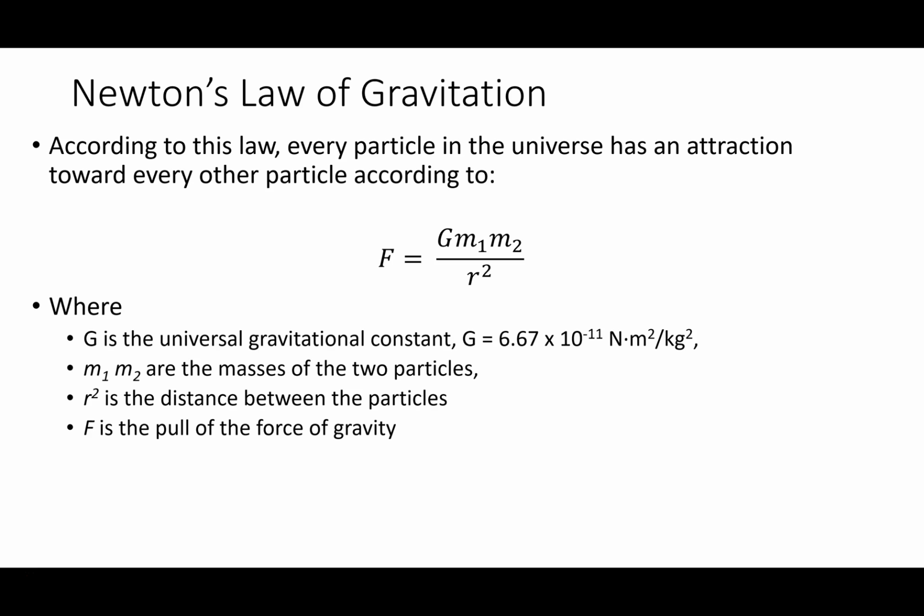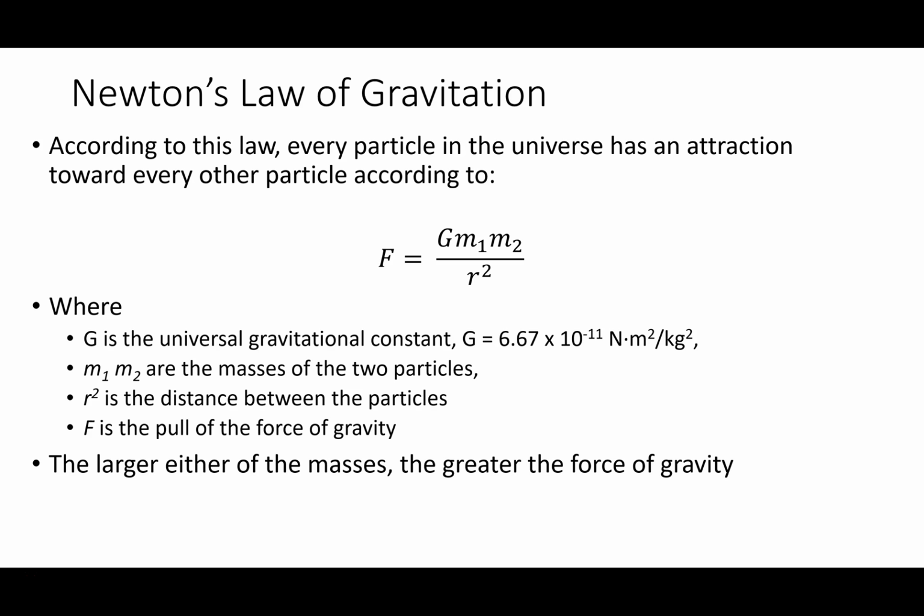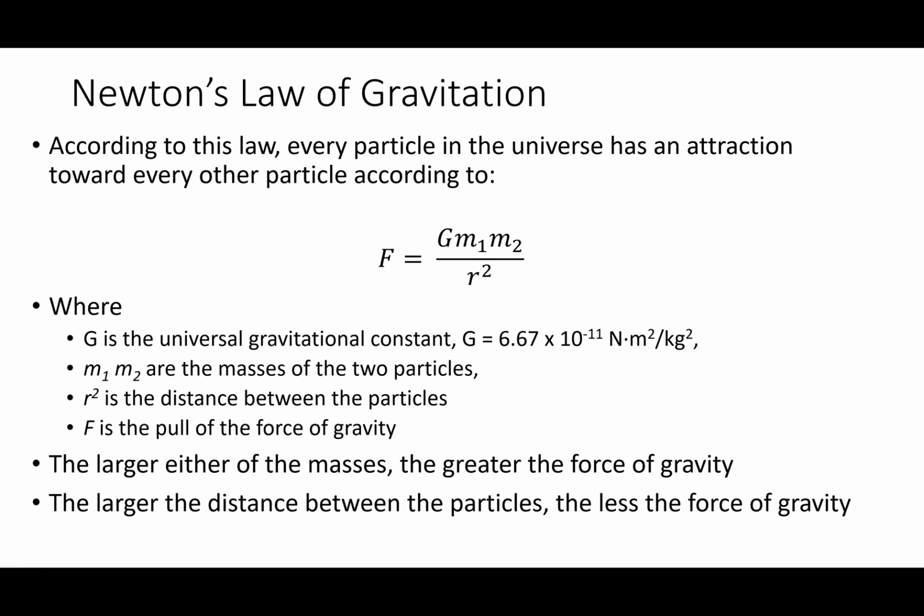The things that can change are the M's. What does M stand for? Mass. M1 is the mass of maybe you, and M2 is the mass of the Earth. And then R is the distance between you, and notice we're going to square that. So intuitively, if you increase any of these things mathematically, M1 or M2, what effect does that have on F? It increases it. Increase any of your masses, and the force of gravity increases. What if the distance between those two masses gets farther? What does that do to the force of gravity? You can see mathematically that if you increase something in the denominator, it's going to decrease the force of gravity.